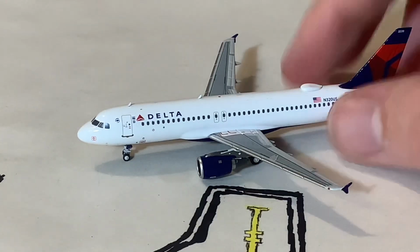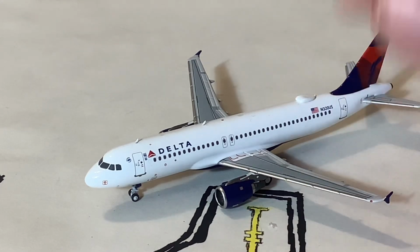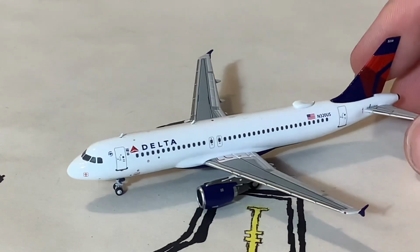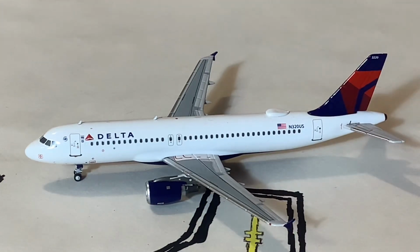But here we have our model here. Looks like that was just some debris on the wing. I thought there might have been a paint chip on the wing, and I got really nervous that I would have a massive paint chip right there, but it looks like that was just some extraneous debris. So good thing that we got that off, and now we'll get into the review of our model right here.